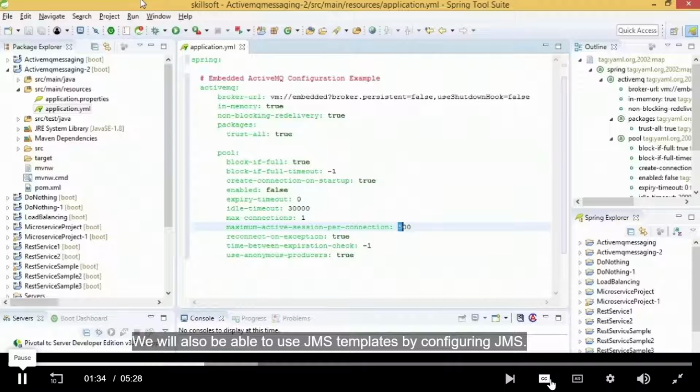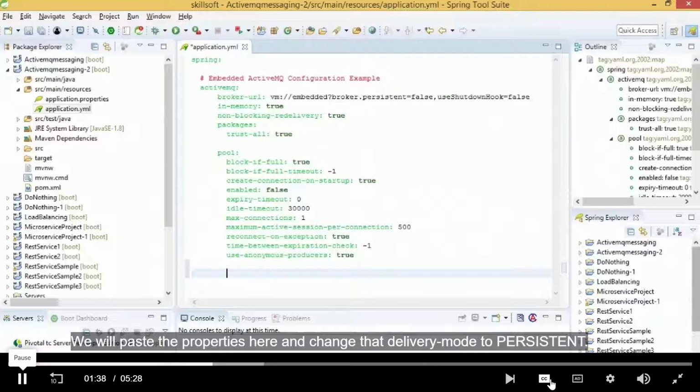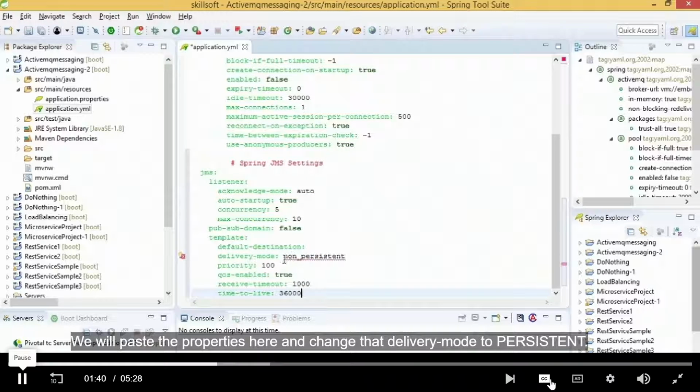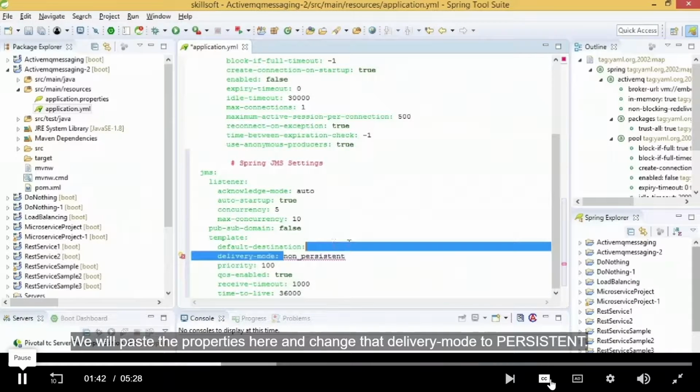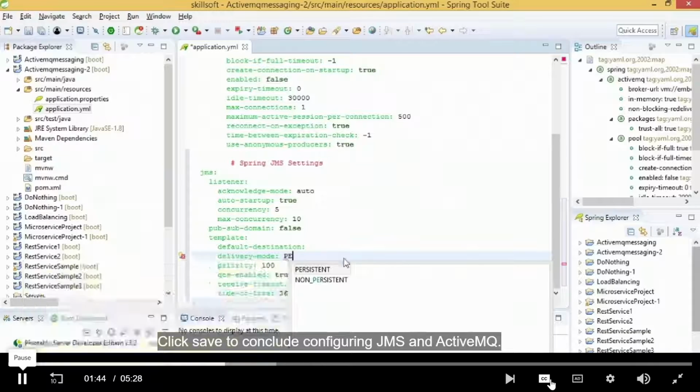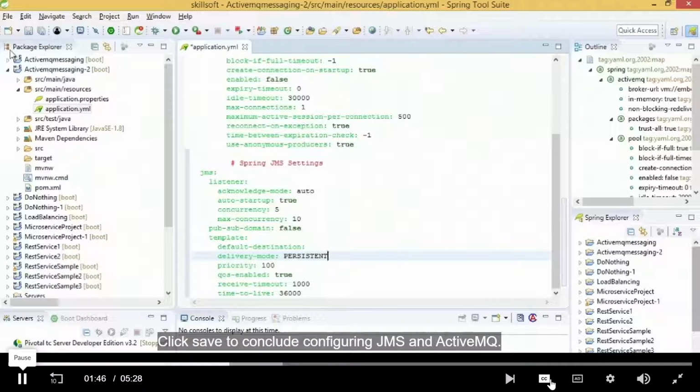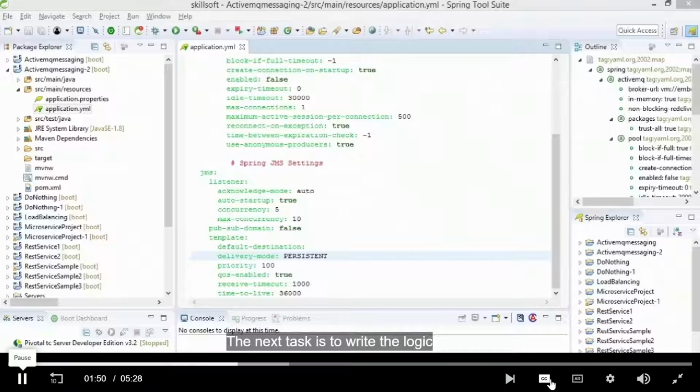We will also be able to use JMS templates by configuring JMS. We will paste the properties here and change the delivery mode to persistent. Click Save to conclude configuring JMS and ActiveMQ.